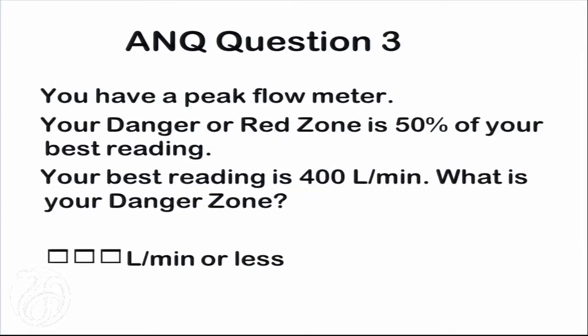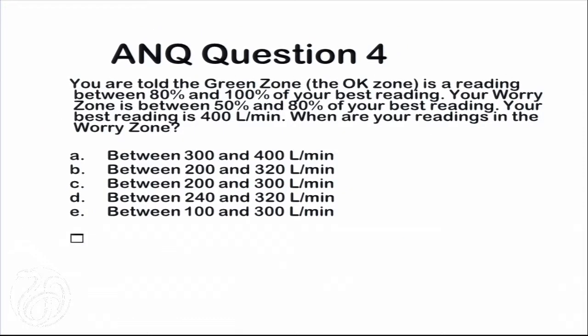Then we asked a peak flow question, like the peak flow meter I just showed you: what's 50% of your personal best if it's 400 liters? And while almost 3/4 of patients got it right, more than a quarter got it wrong. And then finally, to improve the psychometrics of the test, the variability of the test, we asked a more complicated peak flow question, and it was totally confusing to patients.